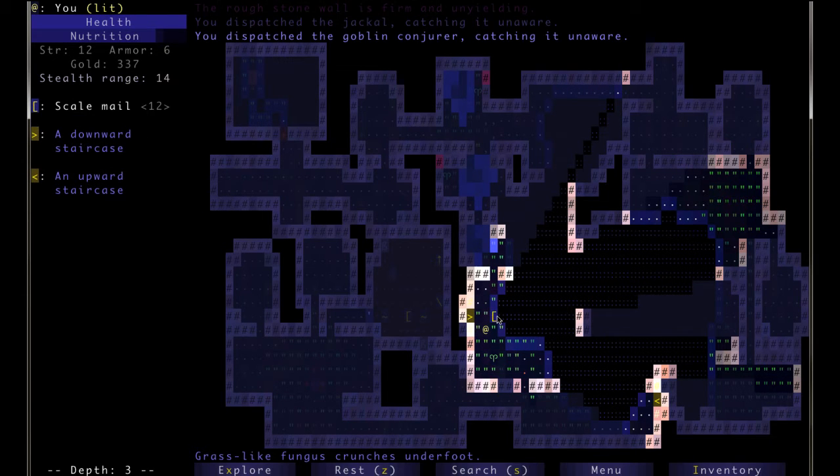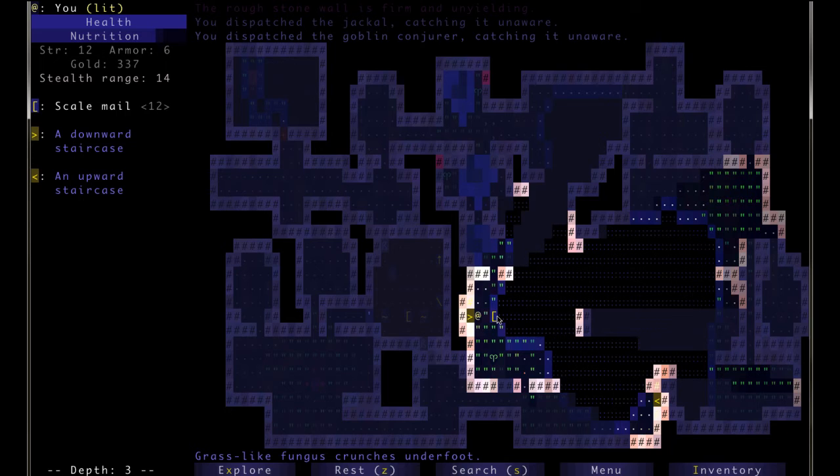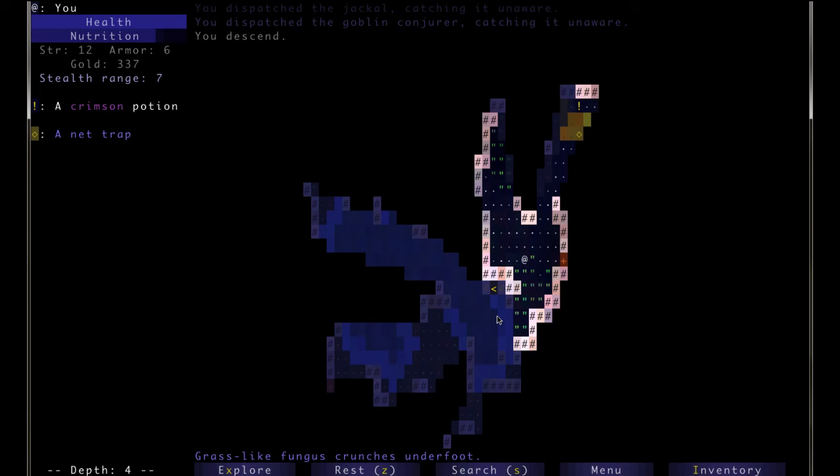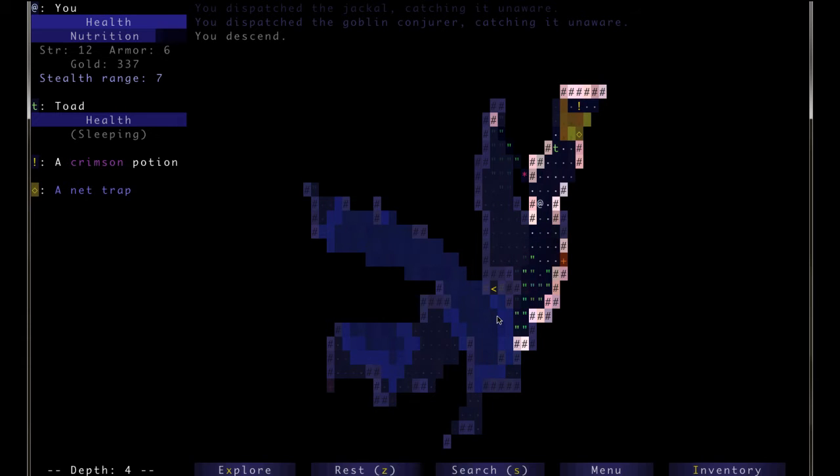Goblin Conjurer! Dude! What did he have? He had scale mail. No thanks. Okay, so descend another floor. What is this? A net trap. Alright, and a cloud of explosive gas!